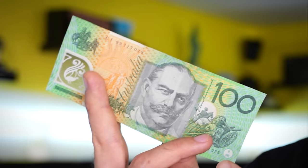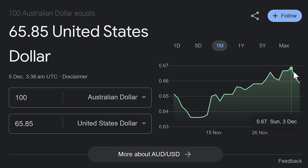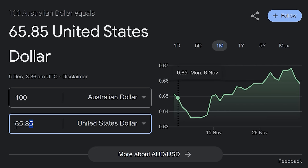Now, starting off season three, this first episode, we are going to be in a tough predicament, probably the toughest predicament I have ever been in, because A, this 100 Aussie dollars is not worth the same amount that it was at the start of season one and season two. And the second thing is, since the last season, there's been a lot of inflation that's come through.